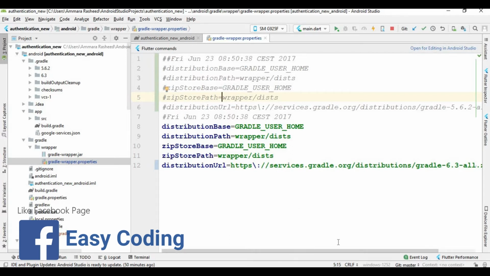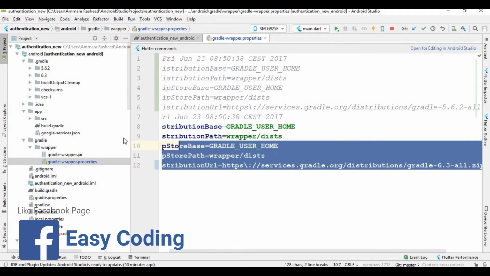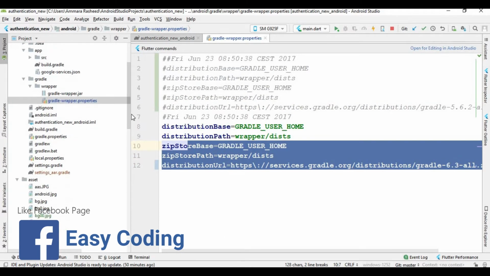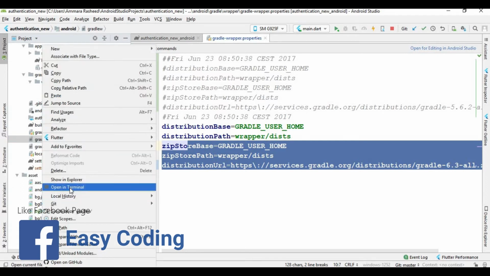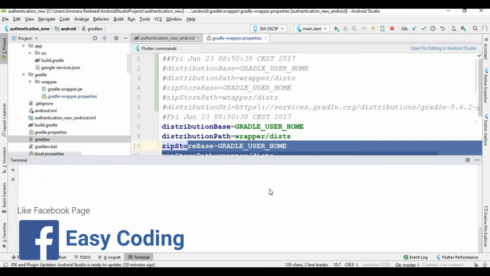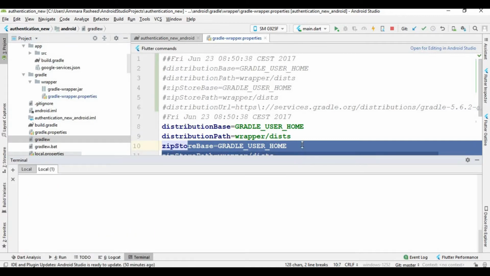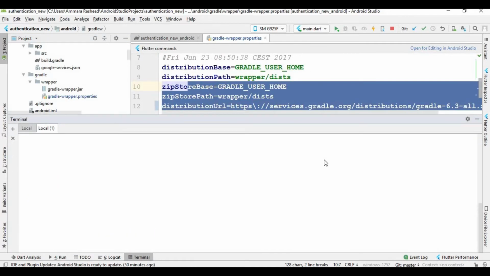You write this code inside this file, which is the Gradle wrapper properties, and after that right-click on it and click Open in Terminal. You will see this type of terminal, and then simply write this and press enter.